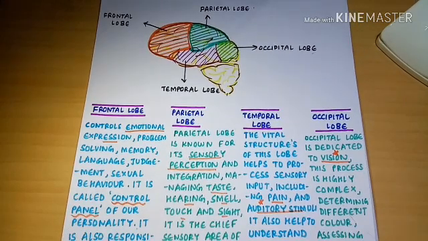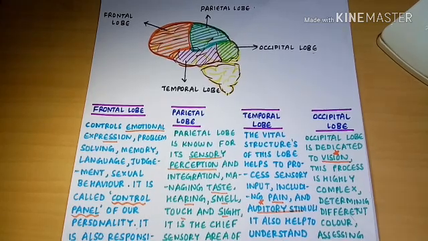The temporal lobe is for the auditory stimulus, and it is a vital structure that helps to process sensory input, including pain and auditory stimulus. It also helps in understanding language and retaining visual memories. The occipital lobe is dedicated to vision. It is highly complex, determining different colors, assessing distance, size, and depth, and receiving raw visual data from the perception sensation in the eyes' retina. This we have already covered in the previous section, so let's start today's video.